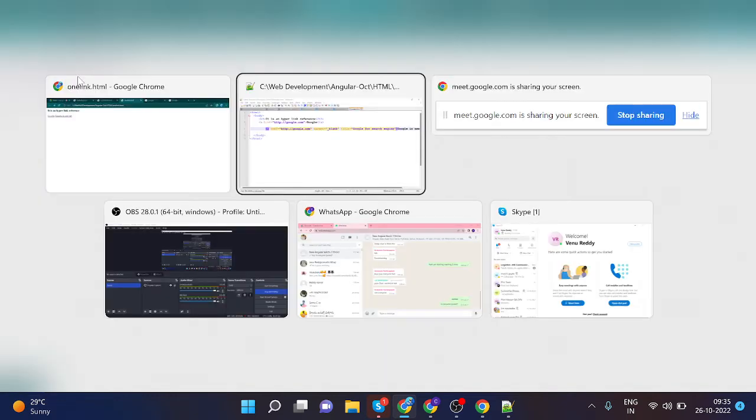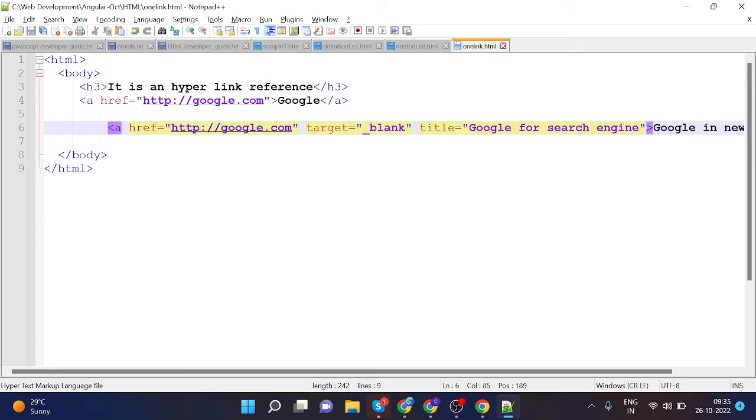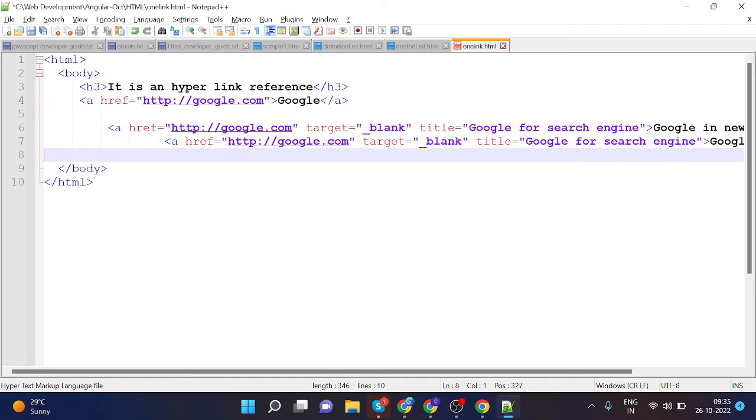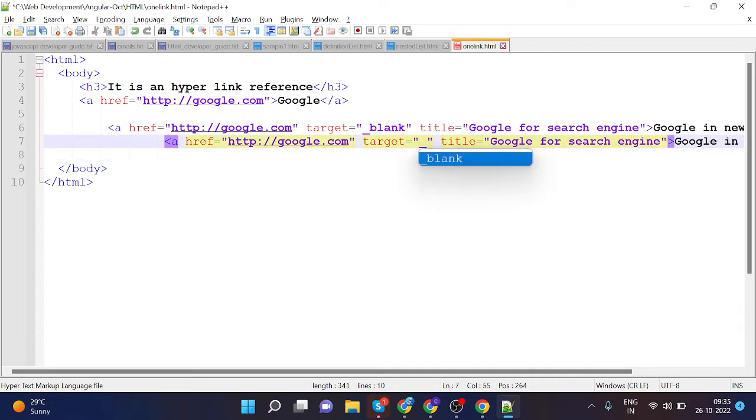And with the help of it, different targets are there, which we were discussing previously. Now I put it in the downside. You guys can easily understand it, like whatever link we'll be putting, I will be putting one tag in one way, with underscore blank, and already we have shown underscore self.